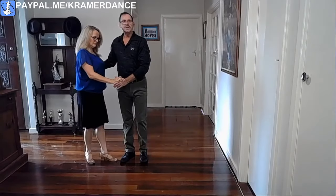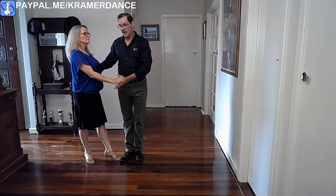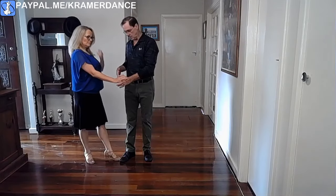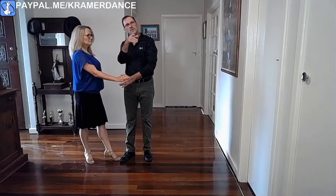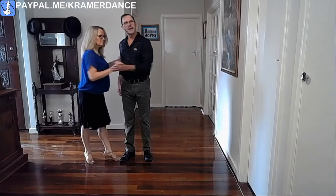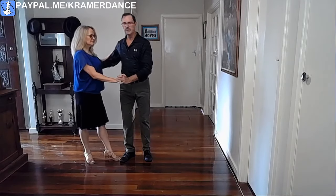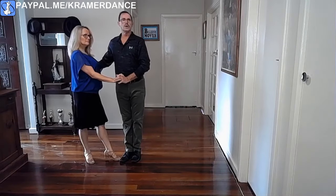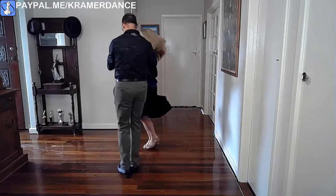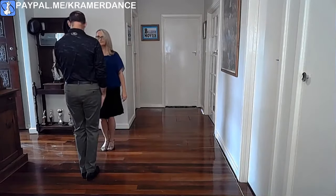And as we're doing this, especially for the guy, and the ladies too, notice where the hands are. Our hands will stay in this position. Focus it on the screen there. See if you can catch us out moving our hands around like this. We're not going to. So we've trapped on 5, lunge 6, polish 7, point 8, polish 9, turn 10 together, side together.